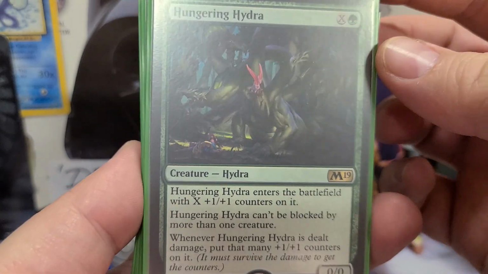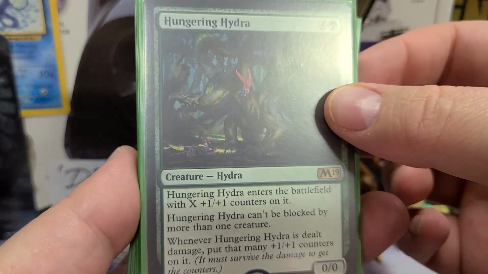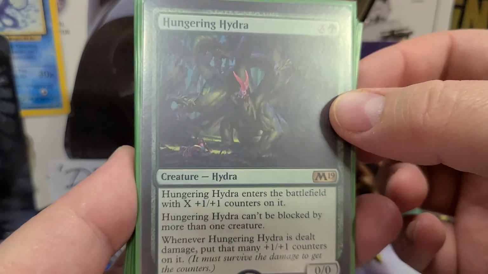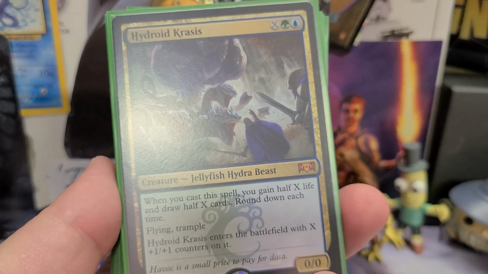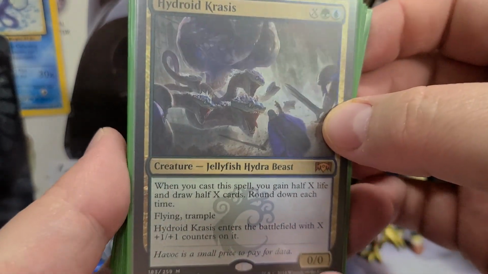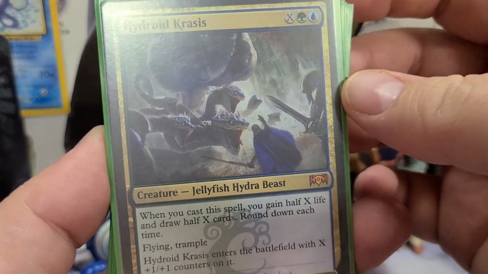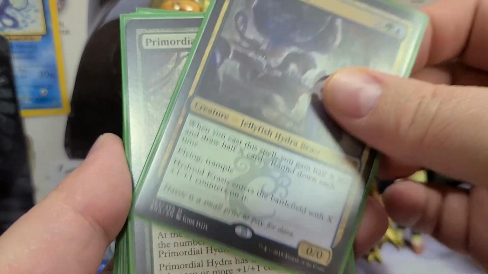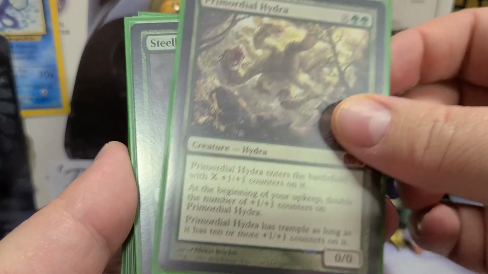I got most of the cards listed here. I guess it's more for me than anybody watching, but I got a Hungering Hydra. Yeah, no surprise, you're just going to make a bunch of colorless mana and then play some big boys. It was probably worth something back when I first got it. I think I pulled it in the pack, but now it's probably not worth as much. Great for card draw. Great little Hydra guy. Primordial Hydra, also just a real big beater.